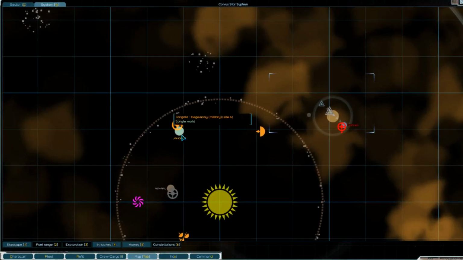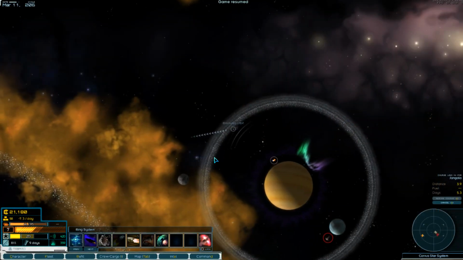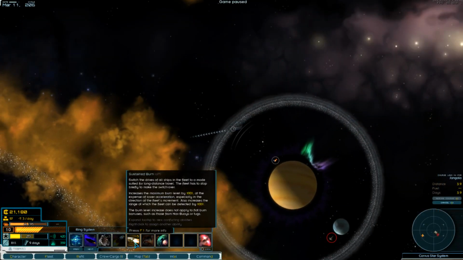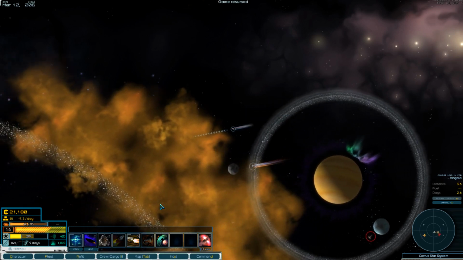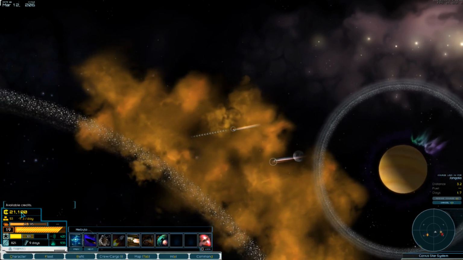Let's go back to Jangala and grab some more crewmen. So as we're drifting along, we can use sustained burn, get there a bit quicker. Fortunately, crewmen aren't that expensive.